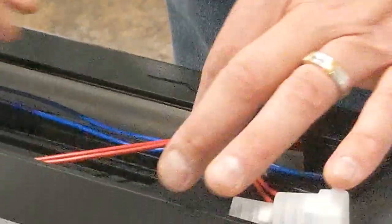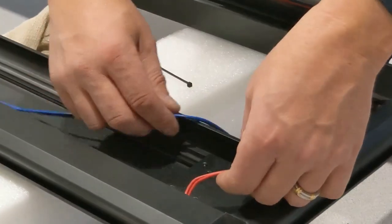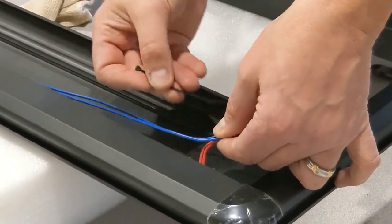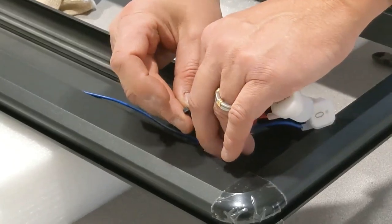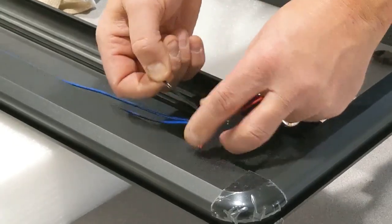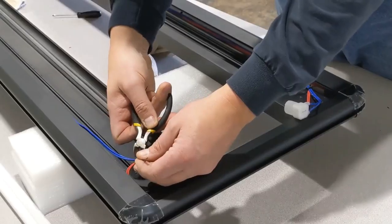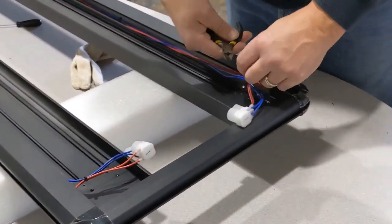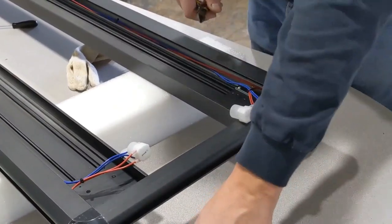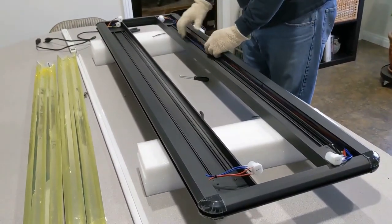Previously on there. We'll just zip tie that one together. And then you can see how there's extra wire here. This socket can be pulled through and then marry this one up here like this. Another zip tie. Just keep the wires nice and neat. Snip that off, snip this one off. What you want to do is make sure that the wires are tucked back in here.